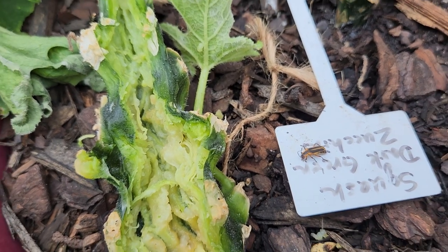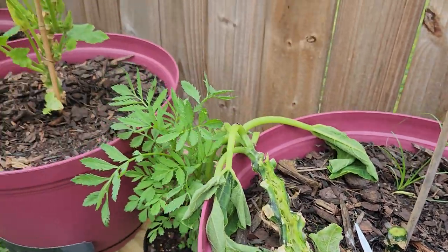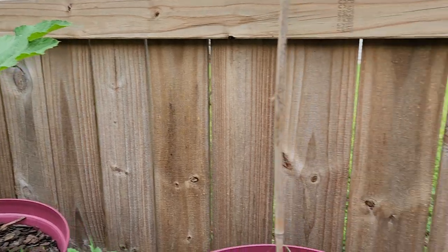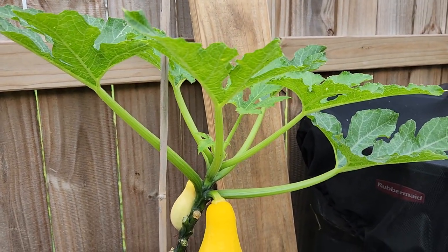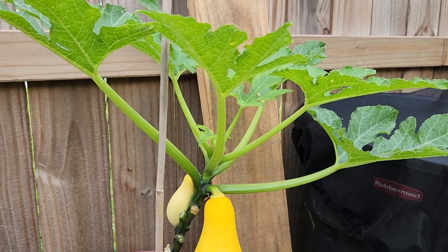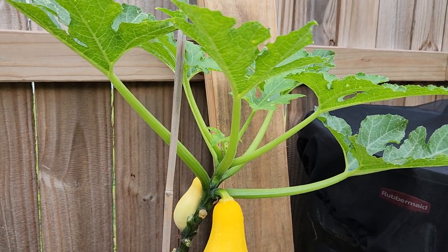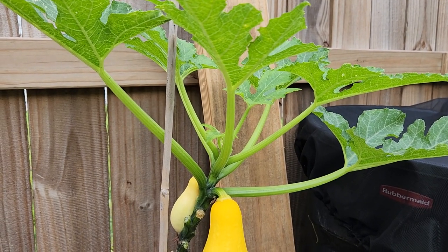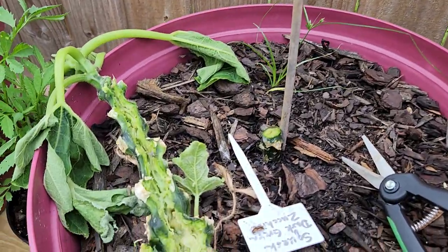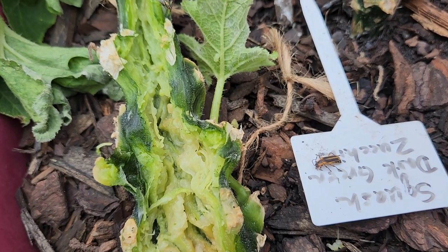So you guys just keep a watchful eye out if y'all are growing squash or zucchini. I try to keep my leaves down so I can see what's going on in my plants. But even with that, I wasn't out here in time enough to do anything about it. But I think what I might do is I might start covering them when I'm not out here to kind of give it a little protection. I don't know what else to do, y'all. All right, y'all, just be safe. Keep an eye out on your plants and don't let them ruin your spring growing season.